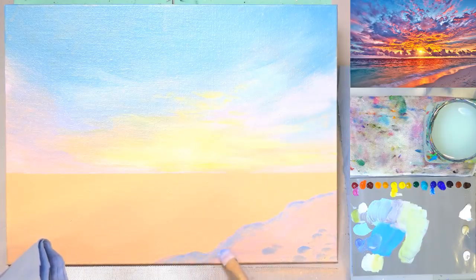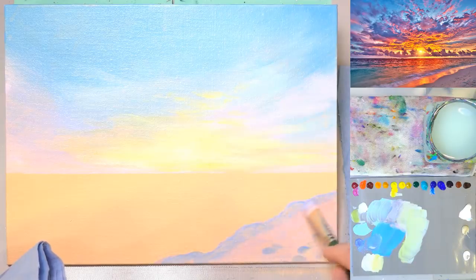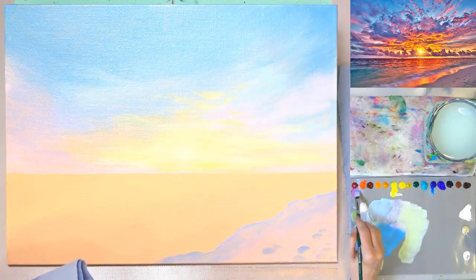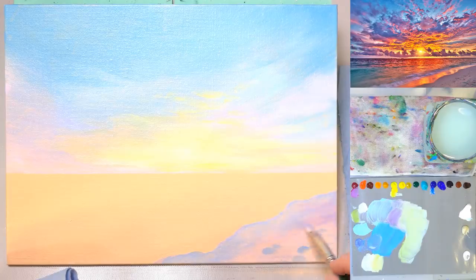Okay, and then what was your base coat color again? It was light orange. It was a color called light orange from Golden. Light orange. And if you want to mix it, if you want the exact colors, it said it was pyrrole orange and bismuth yellow plus white.